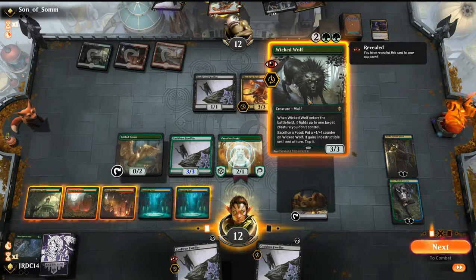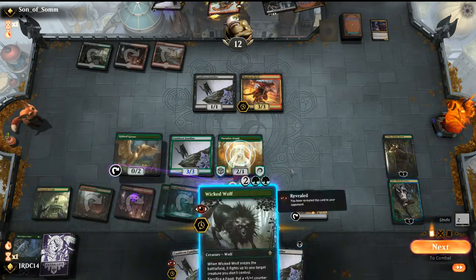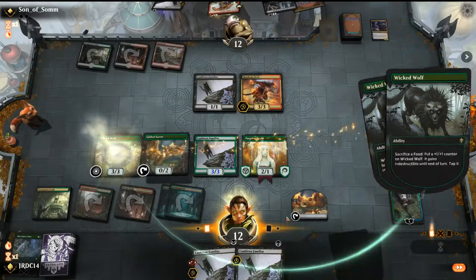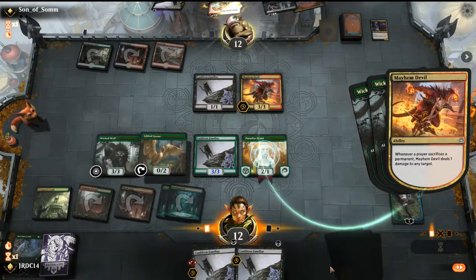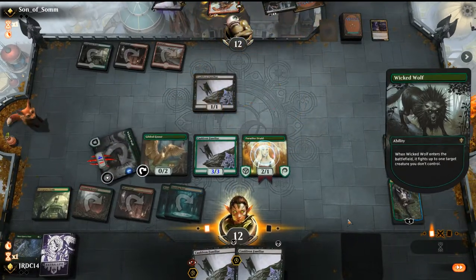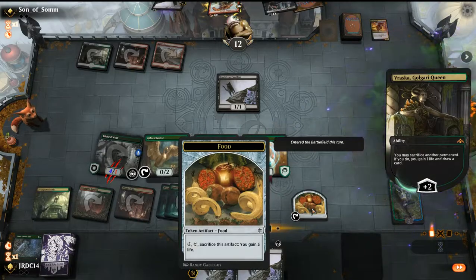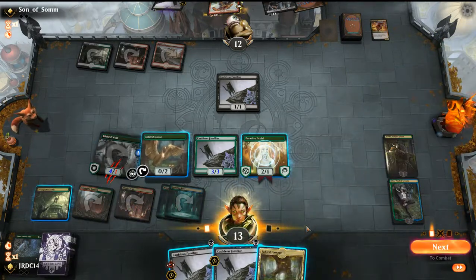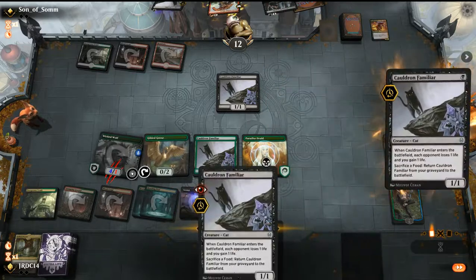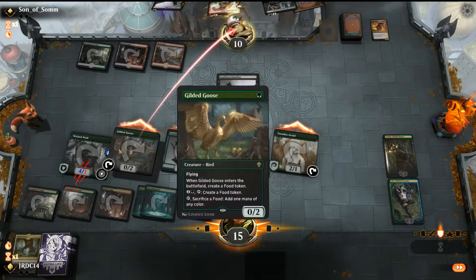Jesus, criminy deck. No. Yep, you can shoot me for one. Yep. Make food. Let's sacrifice that food. That's a good one. I like that one a lot. Familiar number one. Familiar number two. Oh, whoops. I didn't mean to attack with the goose.